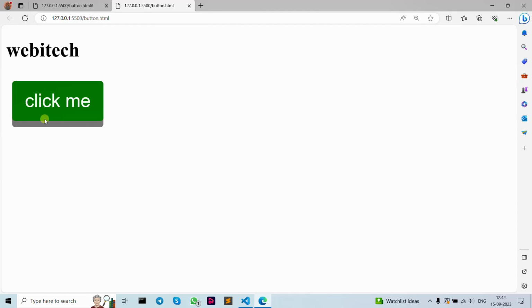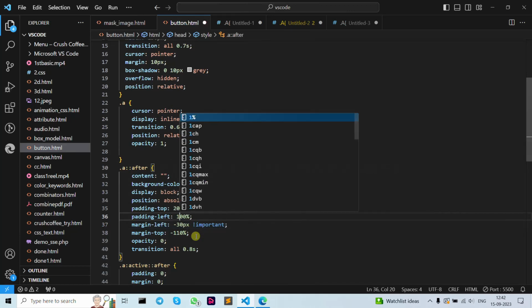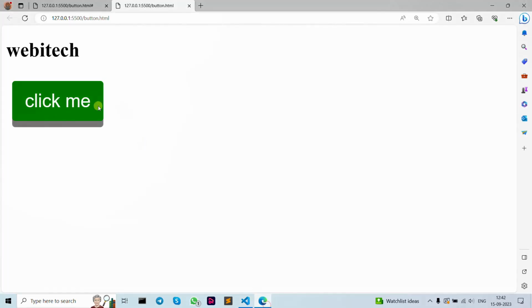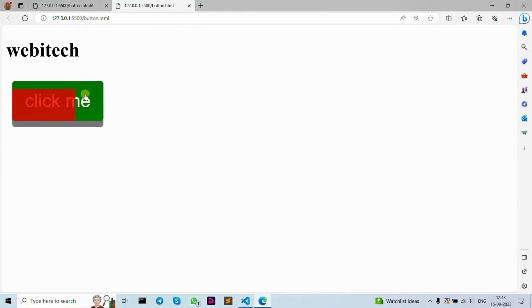If you want only this one or this one, you can also do that by changing this. So let's change our padding left. I'm going to write it here as 100%. Then, as you can see, it becomes only this one. You can also do that with padding top if you want to. So let's see how it looks like at 360 percent. It becomes faster, right?